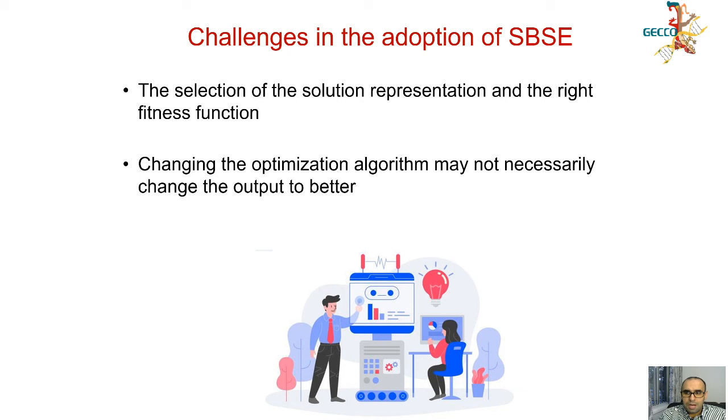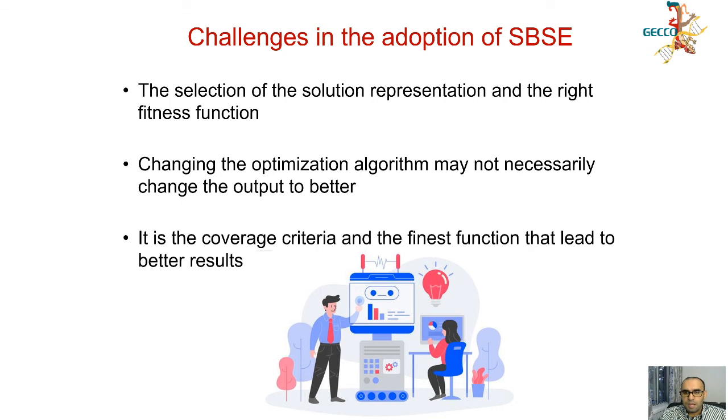Also, changing the optimization algorithm may not necessarily change the output to better results. There is no magic recipe on this. So every problem has its own context, and there is no unique algorithm that works well for all the problems. So we need to explore the existing algorithms and find the right one or the optimal algorithm that can solve the problem. In addition, we need also to make sure that the adopted algorithm is exploring well the search space and can converge towards the optimal solution. There are multiple performance measures that we can use, such as the hypervolume, the spread, the generational distance, and many other performance metrics. MOA framework provides also an interesting feature to assess the performance of the used algorithm based on these performance measures.